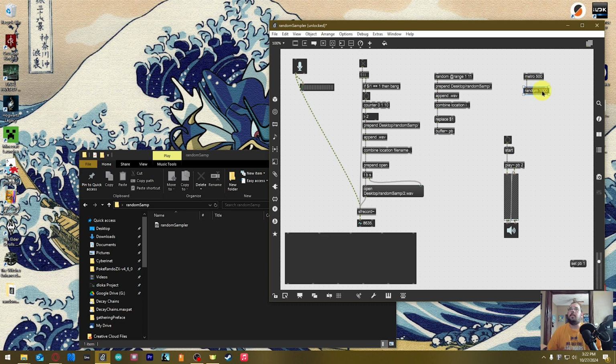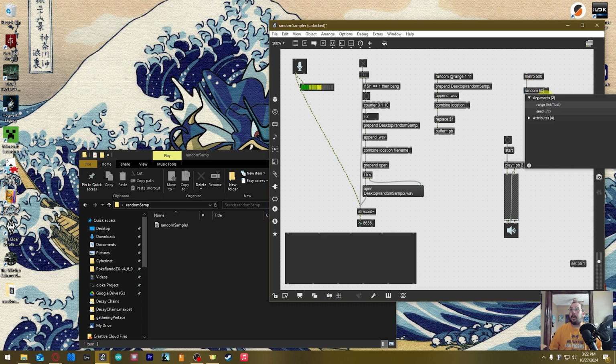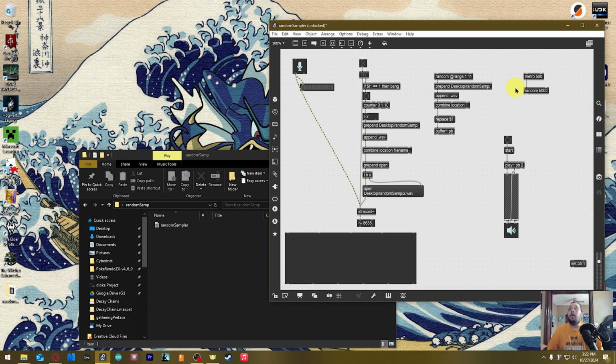Actually, let's say 5 seconds, so that way you can record slightly longer things. So every time, it's going to output a random value that will then feed back into the Metro to change how quickly it outputs a bang, which we then connect here. And all we have to do is toggle on that Metro in order to have it work.